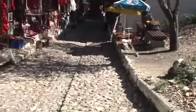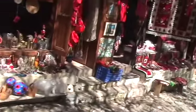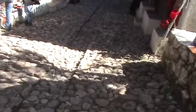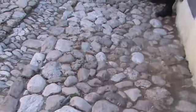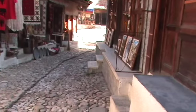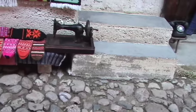So we'll walk down through this little place. I think I saw it from above. Whether it was once an old-time bazaar or not, I don't know. And Jimmy, the man that was guiding me around, said that the stones serve the purpose of giving the burros and horses a foothold, traction, if you will, going downhill, but I assume it works both ways. When you get here early, it's a whole different thing than when it's all established. Old sewing machine.